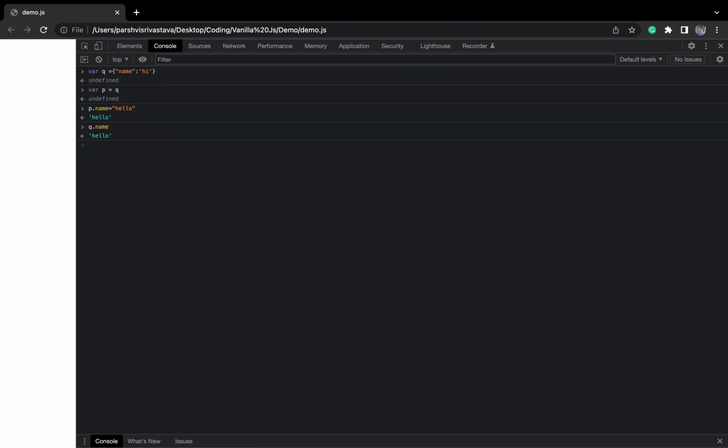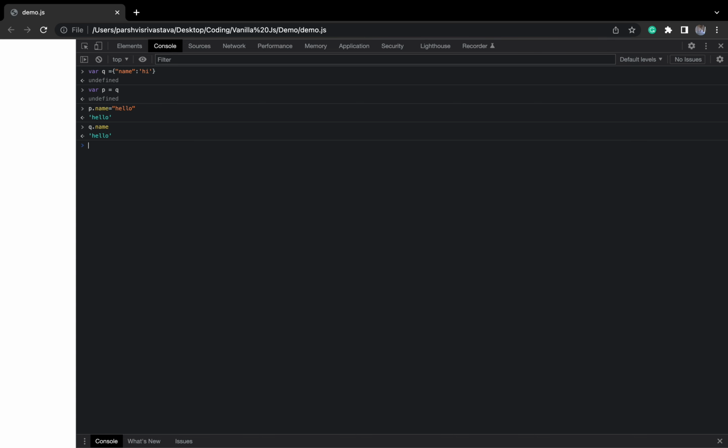As you can see, it has updated. So what happened here is, when an object is assigned to some variable, they don't assign the value of that object but the memory address at which that object is stored.